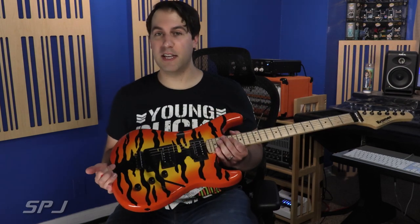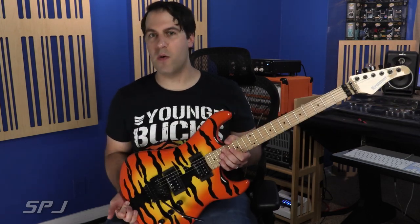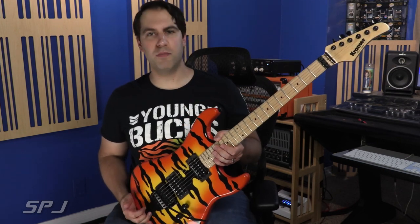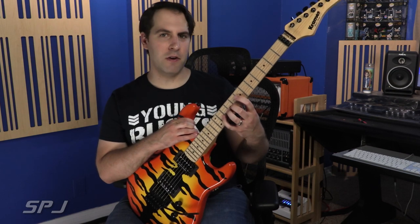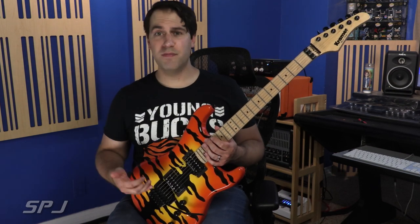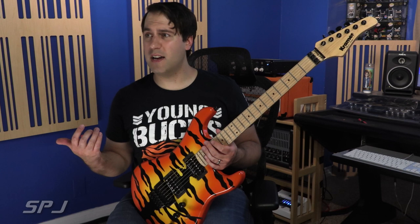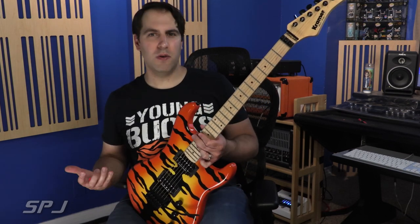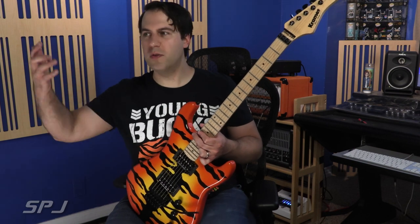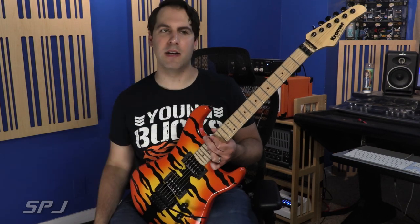I had a lot of fun checking this out. The electronics are like home for me. It was no problem getting used to the different shaped neck, the flatter fingerboard radius, and even a guitar with a Floyd Rose. I haven't had a guitar with a Floyd Rose on it in over a decade, so I was a little worried at first that all those headaches were going to start coming back to me and I was just going to have the worst possible time with this thing.